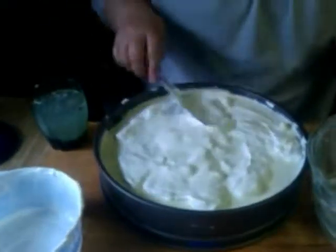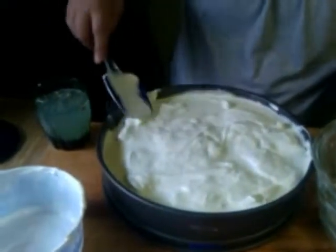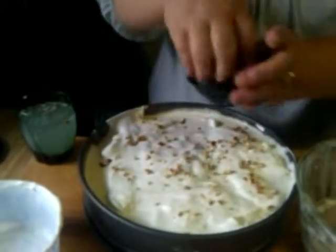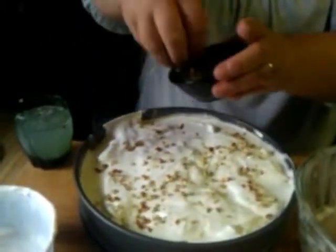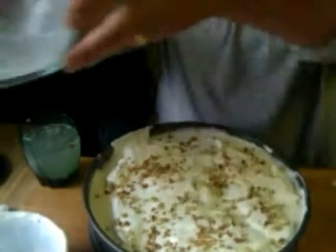Okay, here we go. Just spread that all together. And throw just a couple sprinkles of the pecans on top. Doesn't that look yummy? Yum, yum. Get this mess up here. I'm going to go back to the freezer. Back in a flash.